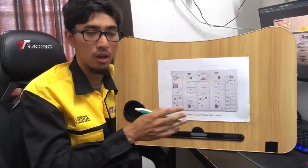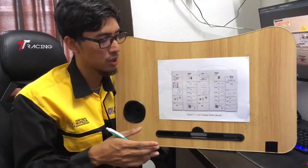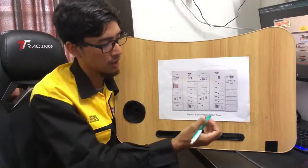So that shows the step by step of how to turn on the LVSB switchboard.